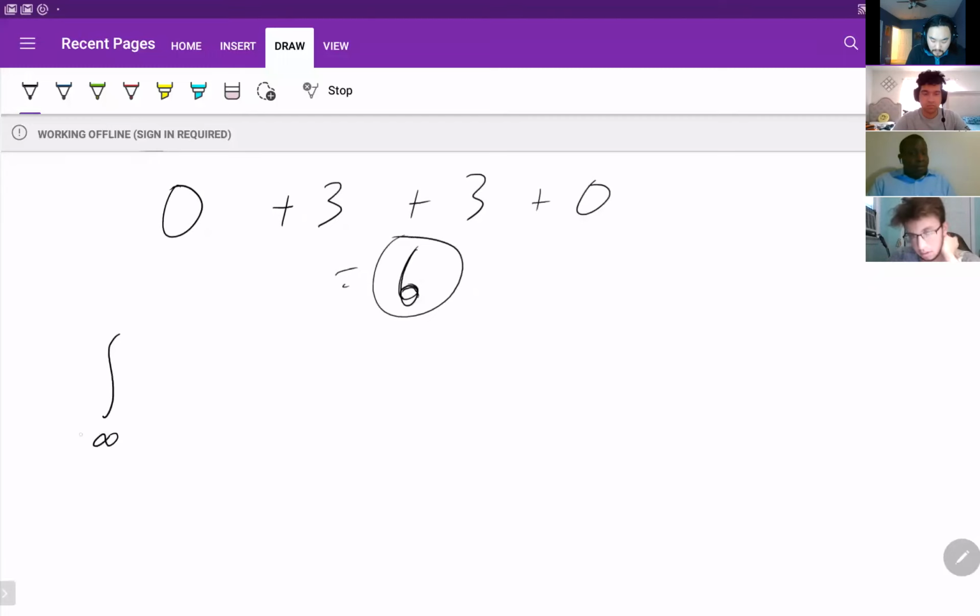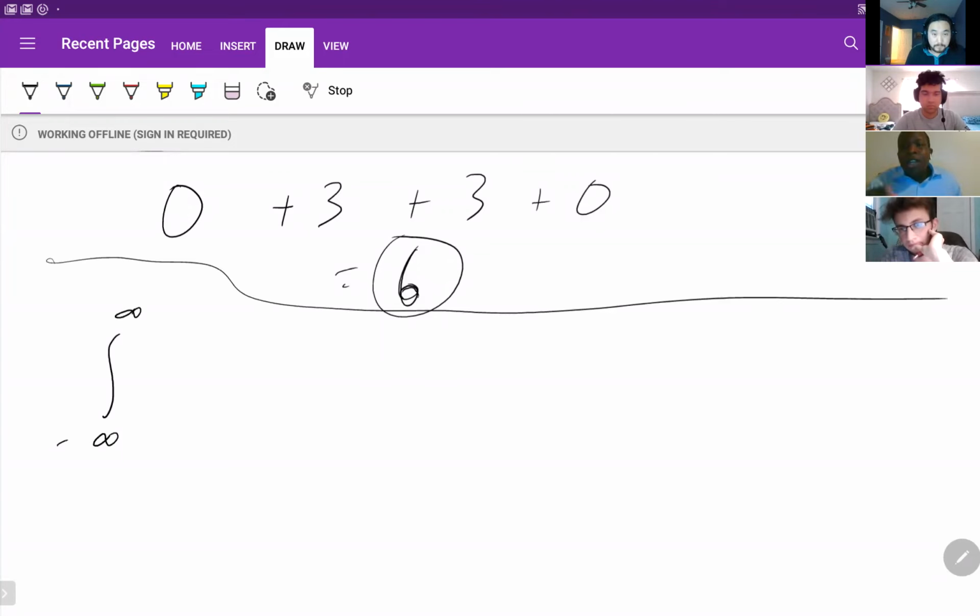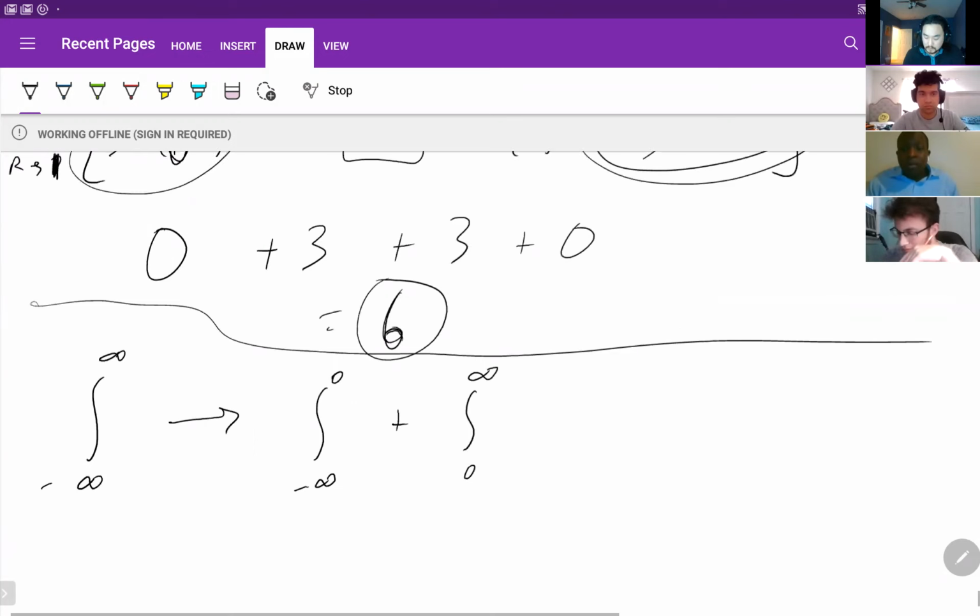Like if you have negative infinity to infinity, what do you guys think would be the fix for that one? Like if you have negative infinity to 0 and then 0 to infinity. Yeah, just pick a value in between and then just kind of compute it that way, right? So I would pick 0 because it's easiest, right? So you'd break this up like we did on that last example, and then use your r's, your limits, compute that way. But I think that's pretty much it for 7.7.